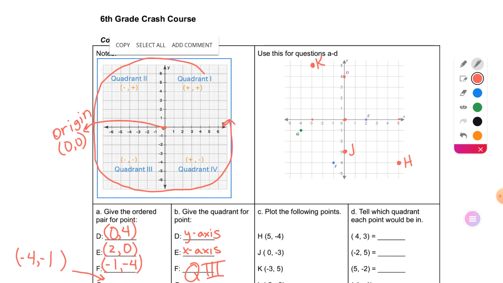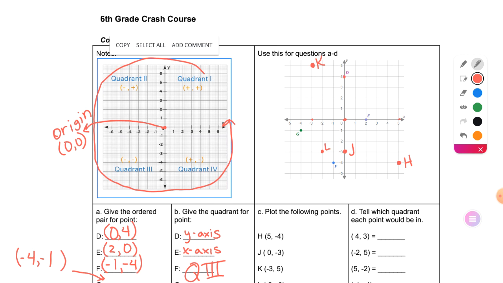Finley, what's the last one? I can't read mine. Mine's covered. L. How do I get to -2, -3? Finley? Go on the origin. Okay. Then you go down. We go left. Okay, there we go. Good job. And then down 3. Good job. And what are we calling that one? L. Okay.